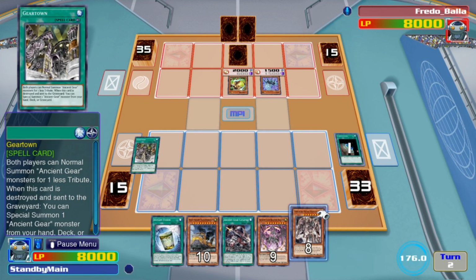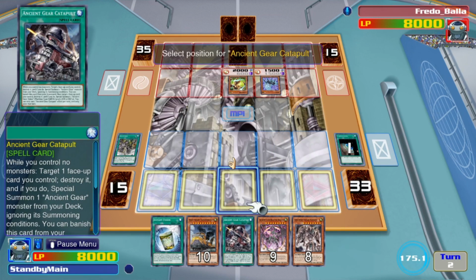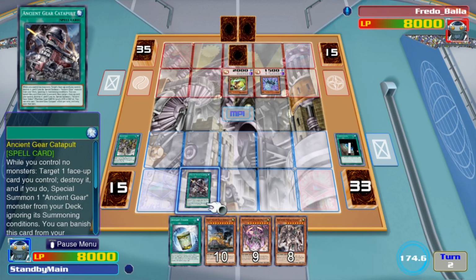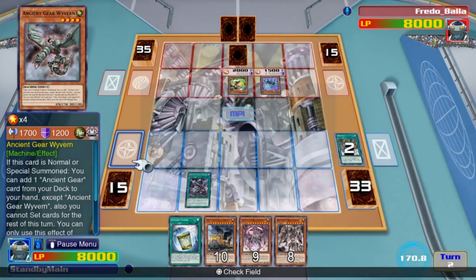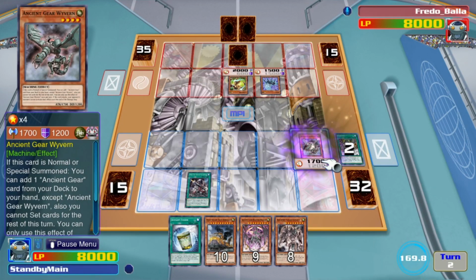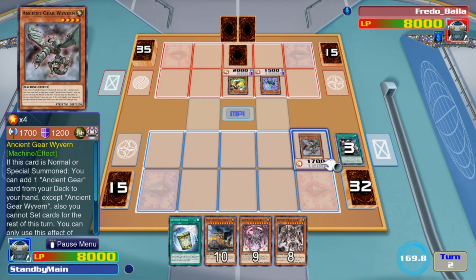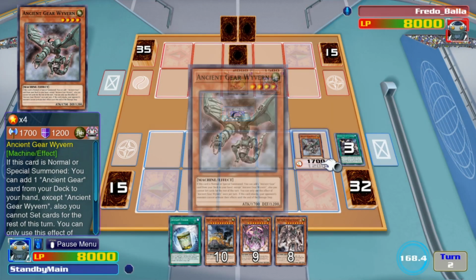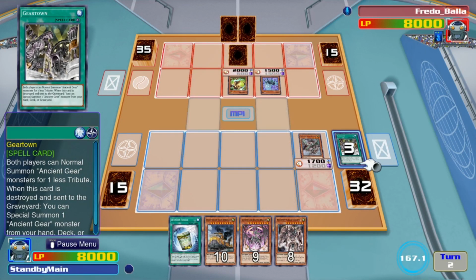So what we just did was we activated Terraforming to go get our field spell, Gear Town. Now, we're going to activate our normal spell, Ancient Gear Catapult, to destroy our Gear Town, and then summon an Ancient Gear monster from our deck. The best monster to go out for this is Ancient Gear Wyvern, because when it is summoned to the field, it's going to be able to activate its effect to get us more cards from our deck to our hand. So that is going to trigger first, and then Gear Town is going to activate afterwards.